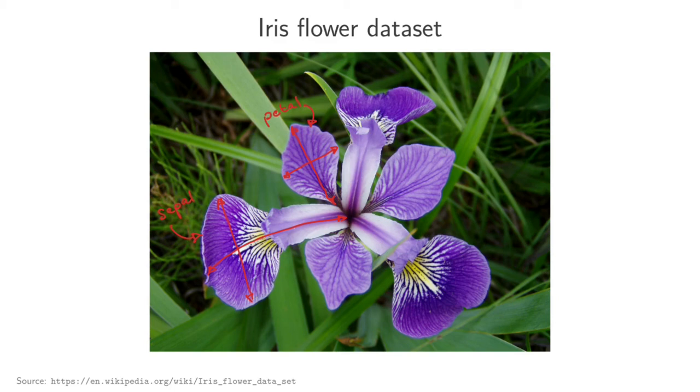For each iris that they picked, they wrote down petal width, petal length, sepal width, and the type of iris. Now the question is, if you've got a data set like this and you're like me, I don't know anything about irises, and I go and walk in the field and pick a random iris. I know a little bit about irises. I know about petal leaves, these side leaves, and sepal leaves, these main leaves. So I measure them using a ruler, and then I put it into a model. And what I want that model to kick out is the type of iris this is. Is it a setosa, a versicolor, or a virginica?